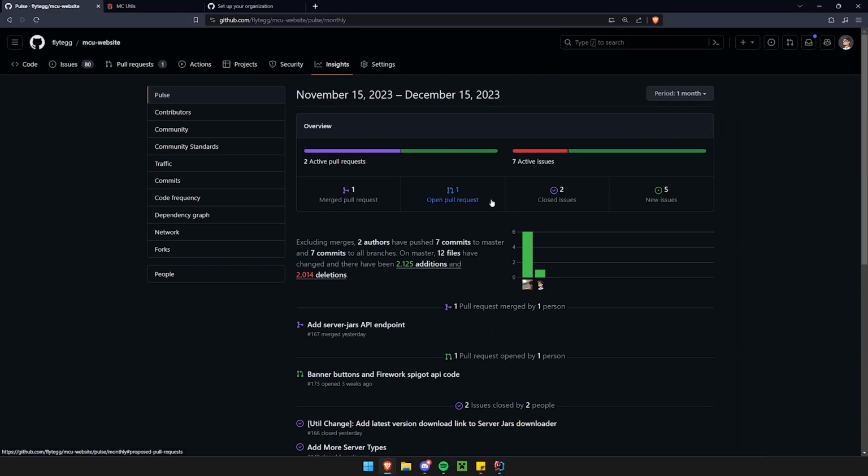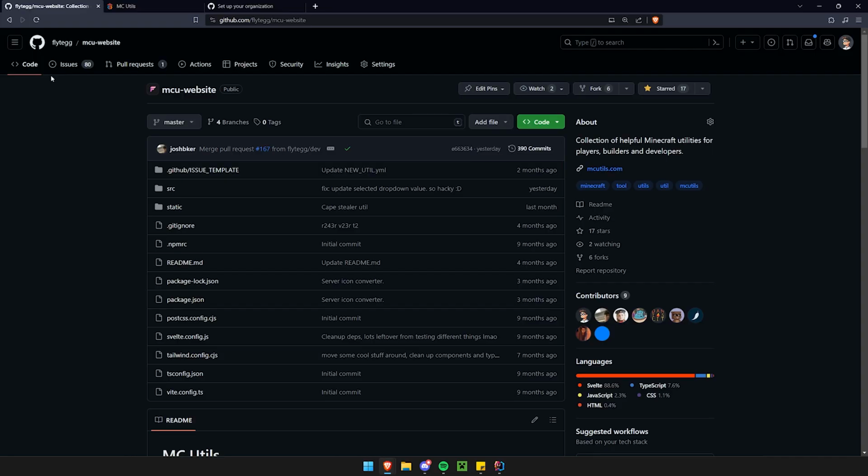It's really cool to look at and see people contributing to your repository. Obviously, all of this comes with a slight caveat: your project has to be open source and it has to be public. Now, for some people that's not ideal. For example, if you're making a super secret plugin, or you're working on a server that you don't want to get leaked, or you're under an NDA, a contract where you can't share anything, or even if you're just protective of your code, that can't be ideal for you.